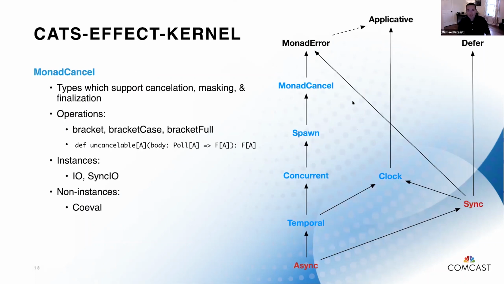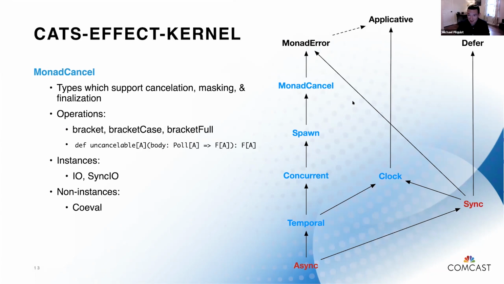All right. Next thing I want to do, though, is take a quick look at our type class hierarchy. So this is now looking at the Cats Effect kernel module. Here on the right, I have the key elements of the Cats Effect 3 type class hierarchy. Up at the top in the black are type classes that come from Cats proper. And then in the blue and the red are the new type classes in Cats Effect 3.